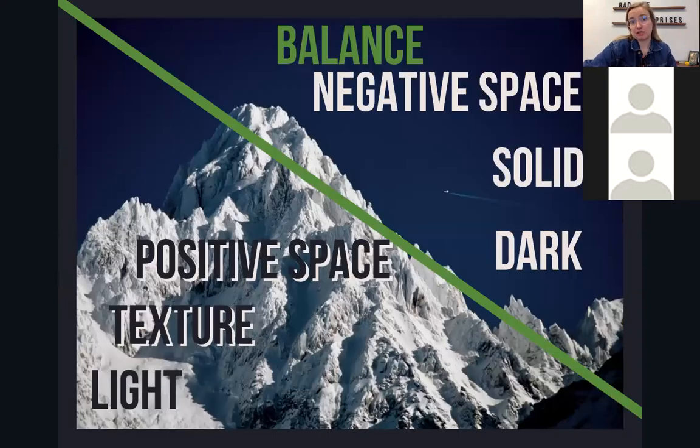This is about balance, splitting an image in a way that creates either a balance or a kind of tension between two spaces. So in this image, on the right side there's a lot of negative space. It's solid, it's dark. On the left side, it's positive space. There's an item there, the mountainside. It's got a lot of texture with the snow and the rocks, and it's light colored. So you can see how this image is split between two things, and that creates an interesting tension, makes it visually appealing, and it's almost mirrored.